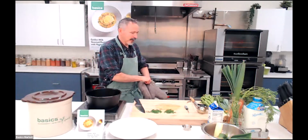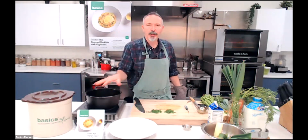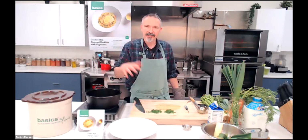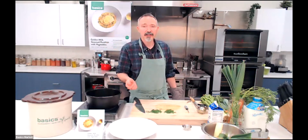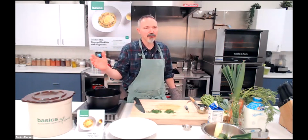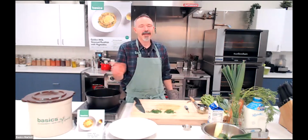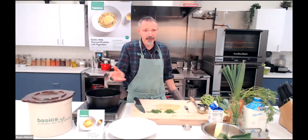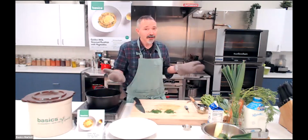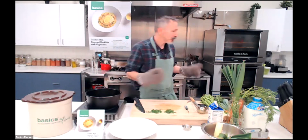And I should mention you can do this dish with coconut milk as well. Tempeh reminds me of coconut milk because tempeh is an Indonesian product originally, and it pairs really nicely with coconut milk. I do a lot of tempeh curries with coconut milk, and this is reminiscent of something like that. I think that could be a fun way to go. And then you'd have a vegan dish.